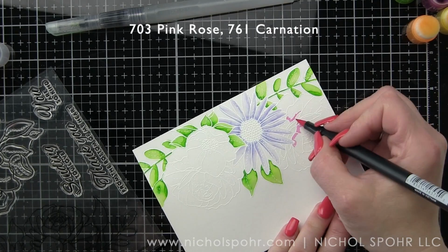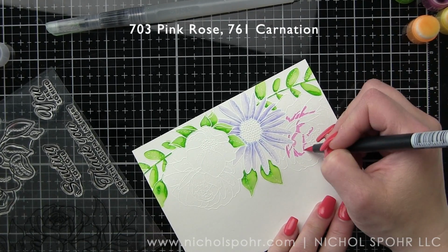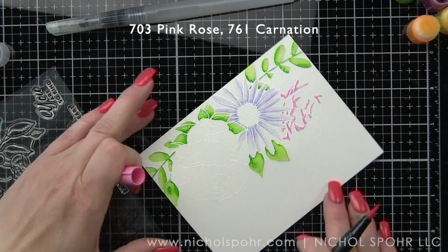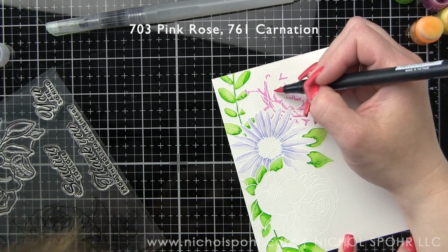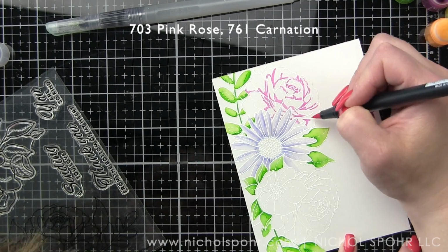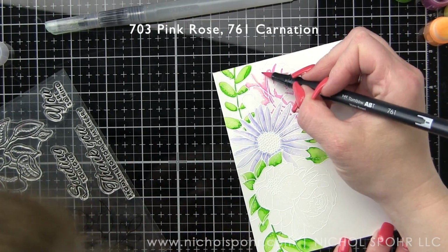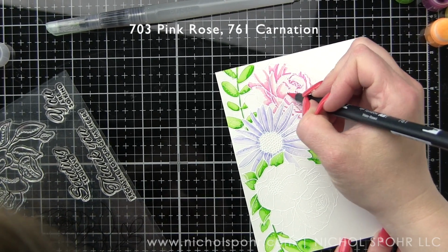Next we have Pink Rose and Carnation, and it's going to make the most beautiful pink rose. Oh my goodness. I don't do this very often, but I was coloring this and my daughter stopped by the house, and I looked at it when I was done coloring this image and I was like, oh, that's really pretty. I don't know why, it just struck me.